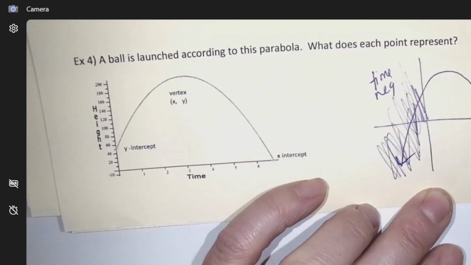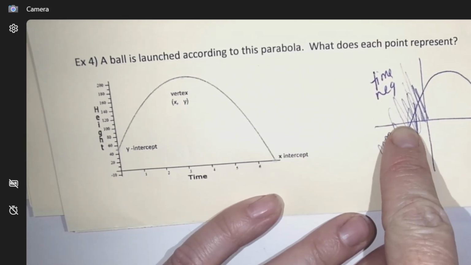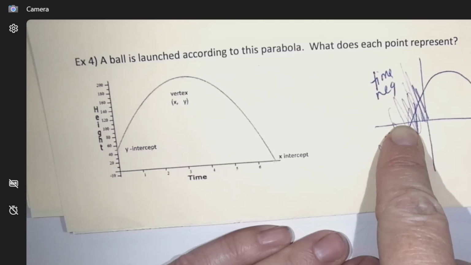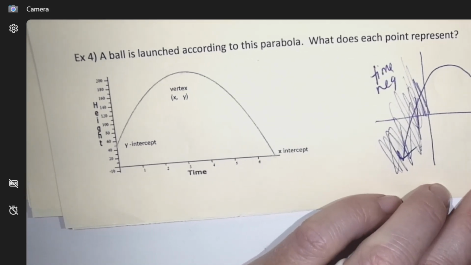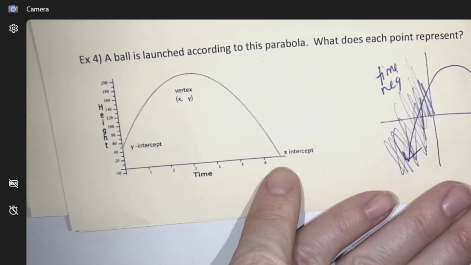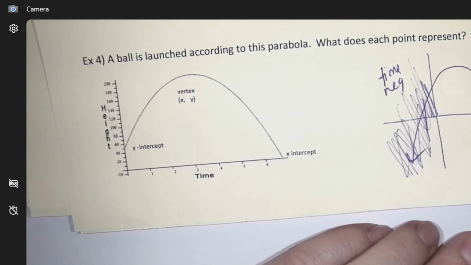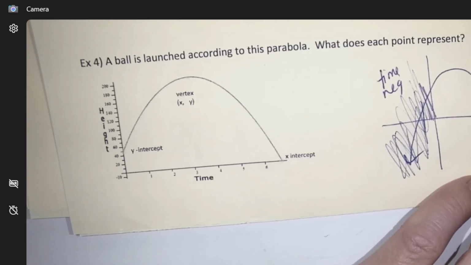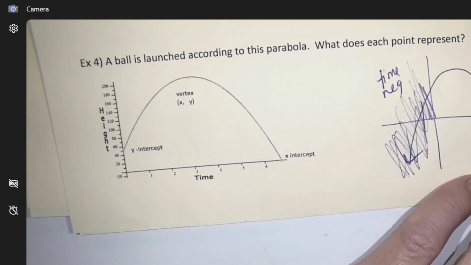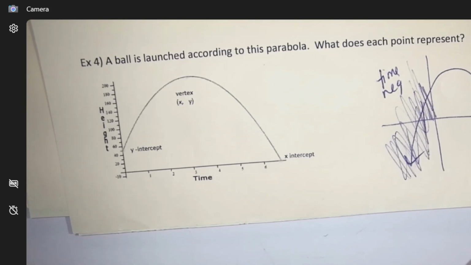So they didn't graph this chunk. Would you agree with me that on a graph over here, the x value is negative? Can time be negative? No. Okay, then they scratched this part off. They didn't continue. They stopped. So why didn't they keep going on this graph? The ball what? Can't go through the ground. Ball is now under the ground? Question mark. That doesn't work. Because the height is negative. So you're trying to say now the ball is underneath the ground?